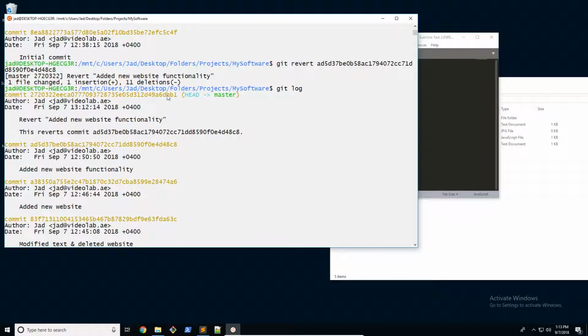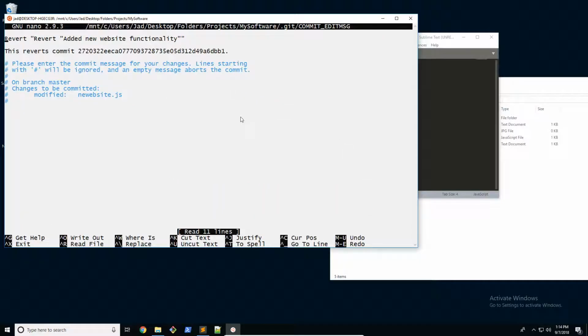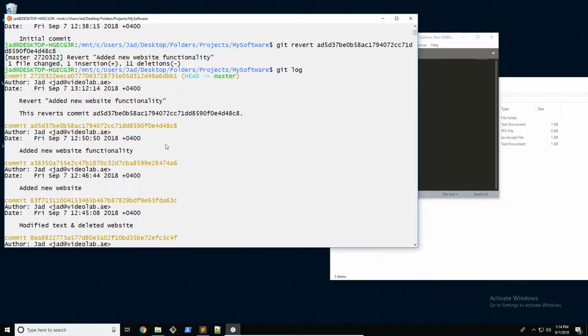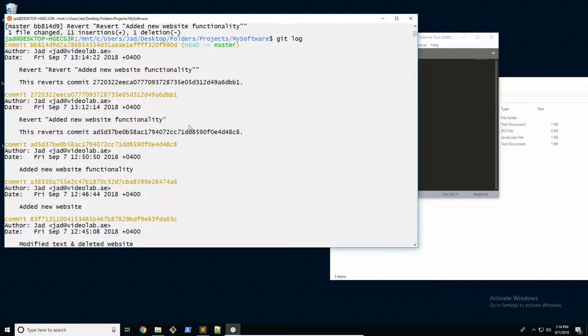I'm going to go ahead and copy the ID of this revert because remember, this is a commit just like any other, except Git automatically runs the inverse of what you did in that commit in the staging area. So I'm going to type Git Revert and then paste in the ID of the revert. It brings up that little GUI again. We're going to leave the message the same and Control or Command X to exit. There we go. So let's go ahead and look at what's happening. We're going to log it again and see. Now it says revert add new website functionality, but here it says revert add website functionality.